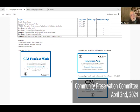Yeah, but there may be opportunities where we fully fund. The scoreboard was partially funded. The tennis courts were partially funded. The Bullard House is going to be partially funded. The Horseshoe Pond was partially funded. I don't have trouble with the notion that we just say this property receives support, because that indeed is what took place. We could use that language on the one below, if we don't need it to identify the name of the project. And then you don't have to be specific, like you wouldn't have to say the fence.